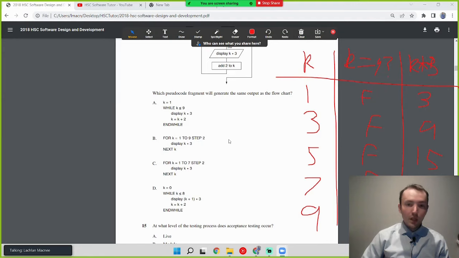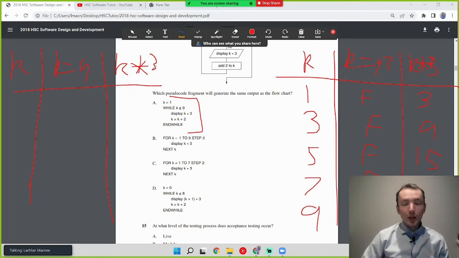So now what you've got to do is go down here and pick one of these that you think is the most correct and do a desk check on it. So let's say we thought it was A. So now we have to do another desk check. I know it's annoying, but this is how you've got to do it. Maybe you could do it in your head, but the risk is if you don't do the work, you could get it wrong because it's very easy to get wrong. And this is probably a band 6 kind of question simply because it takes so much time and it's only worth 1 mark. So you've got to put in the work to get this mark. It's a really hard mark to get.